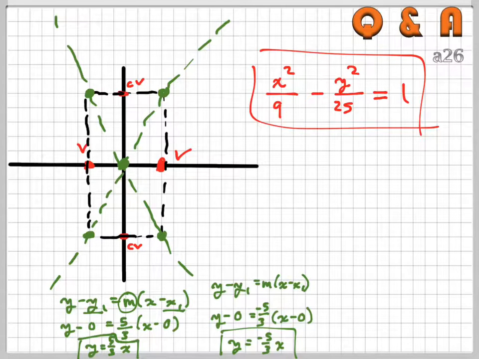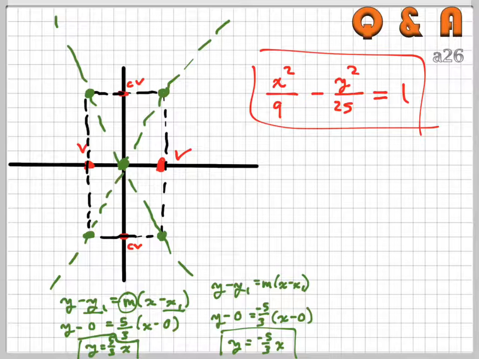Now, what's the difference between these two equations right here? They're almost identical, aren't they? The only difference is one of them is negative and one of them is positive. And what's cool is that for asymptotes of a hyperbola, it'll always end up like that. As long as you're picking the center point, the slope will have the same numbers, except one of them will be negative, one of them will be positive.